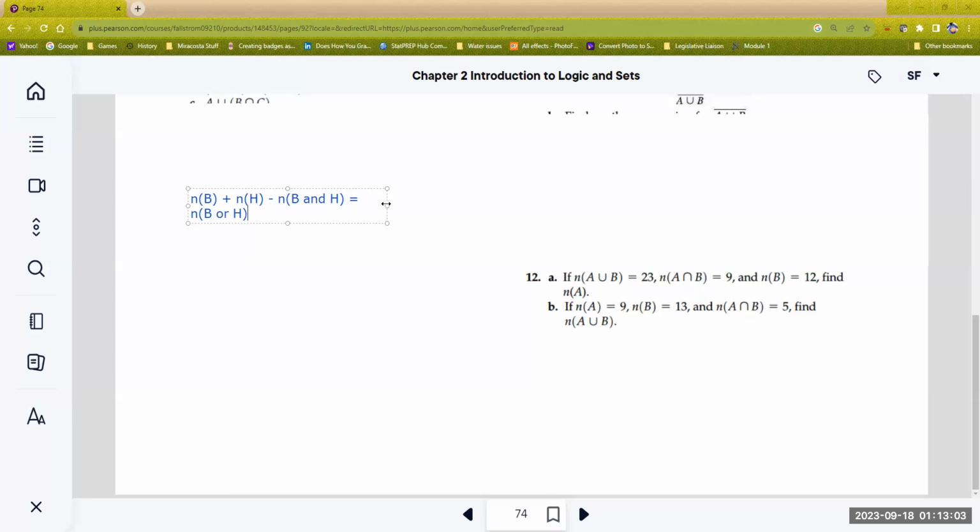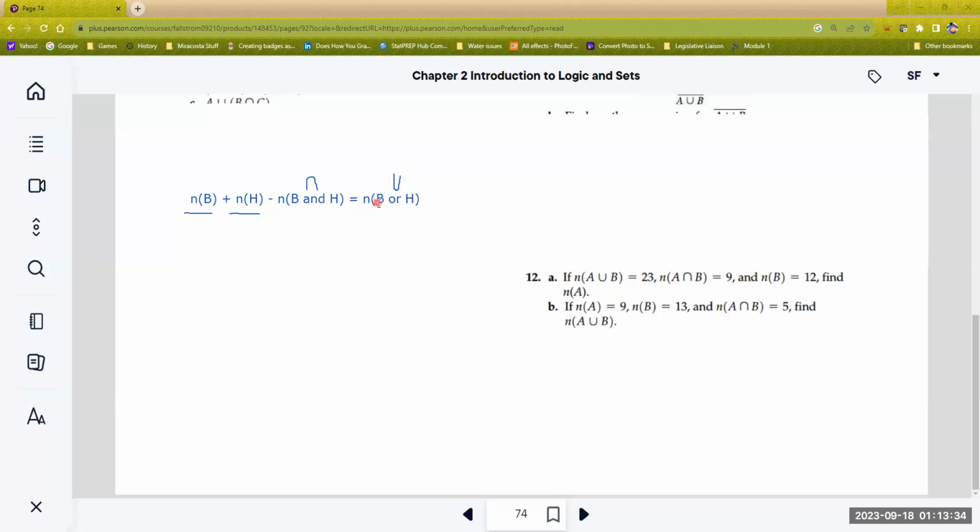I just can't quickly type the union and intersection symbols if you really wanted those. This would be an intersection, and this over here would be the union. And if you remember, we did this because if you just count all the blues, you counted all the blue hexagons once. If you count all the hexagons separately, you counted the blue hexagons a second time. So we have to subtract the intersection to avoid double counting.